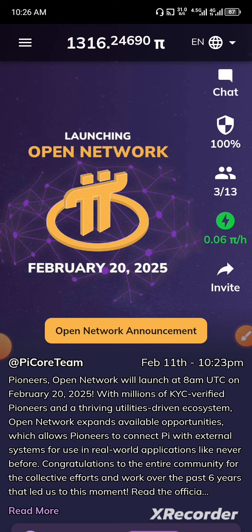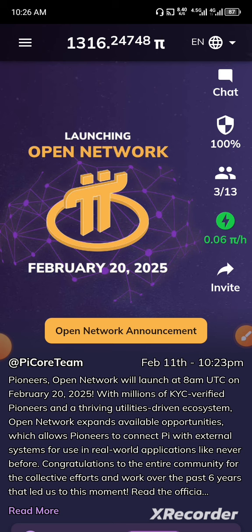The D-Day for the Pi we have been waiting for the past 6 years has finally come, which is the mainnet launching. It has been launched, and just as I will tell people, your expectations should not be that high, because so many persons have so much expectation that Pi is going to list this, they're going to list that. Pi is a potential project. It's not just your normal crypto project. No, Pi has a future. So what you need to do is believe in the project and save.